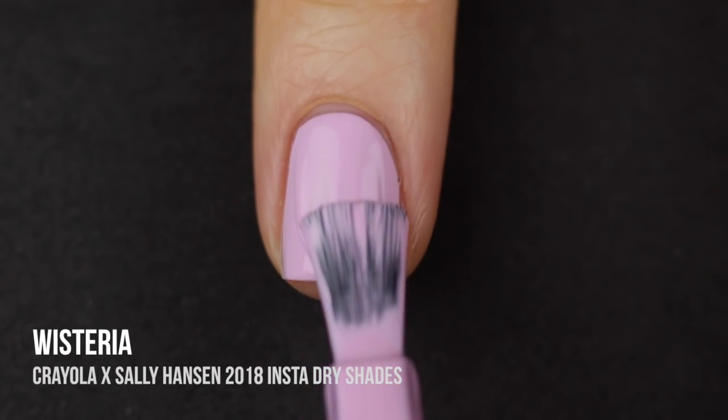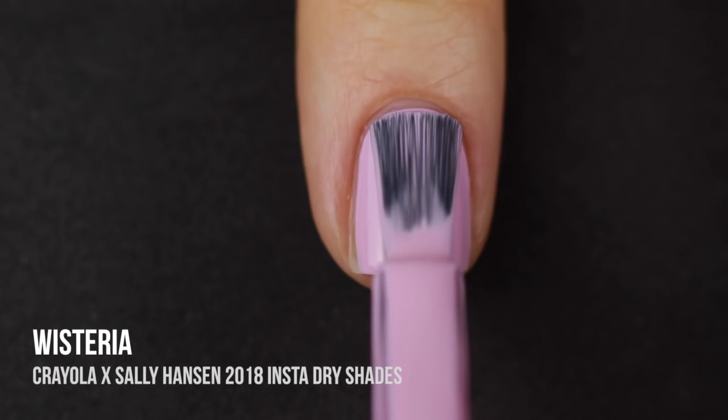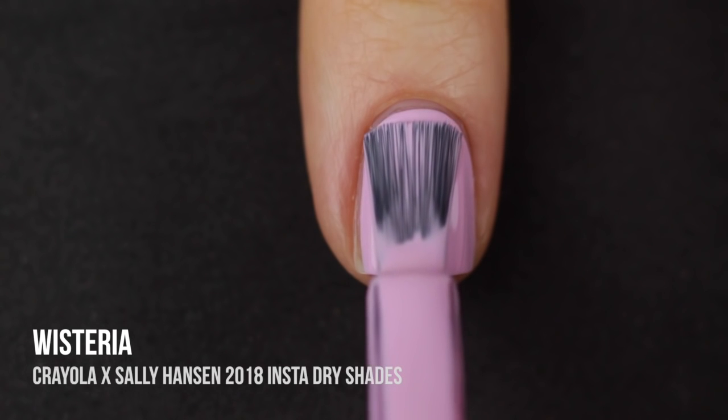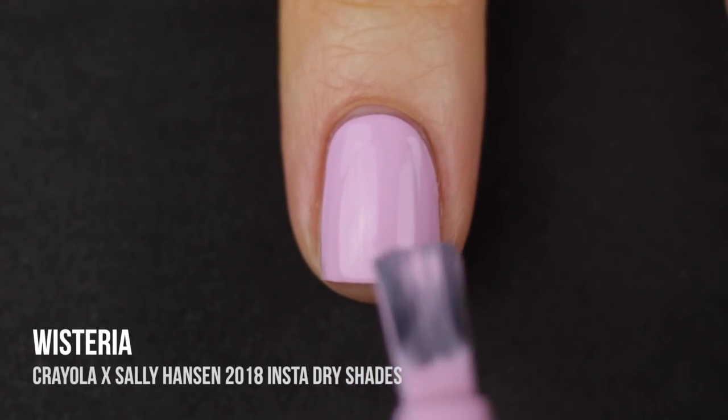This one was almost a 1 coater. I feel like I could have gotten away with it if I did a thicker coat, but I needed 2 coats for this one. If you guys have longer nails, you definitely need a second coat, but once again, that brush, amazing, and it did self-level really nicely.